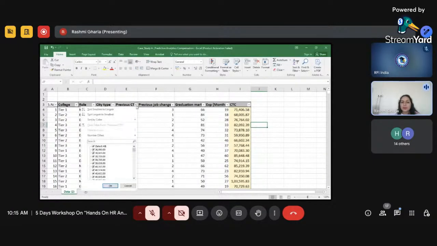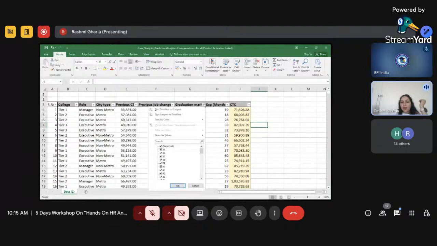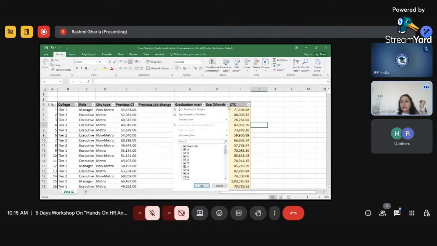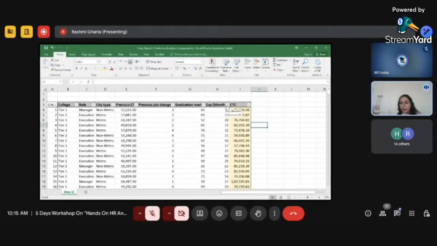Then what was the previous CTC of the employee? They have given the CTC that the employee was getting before he joined the company. Then the information about how many jobs he has changed, graduation marks out of 100, experience in months, and this is the CTC that was offered to that particular employee.